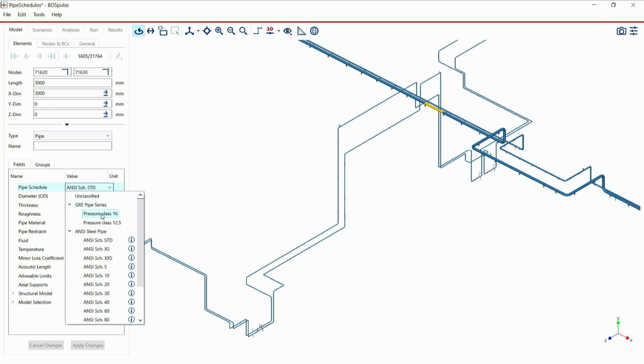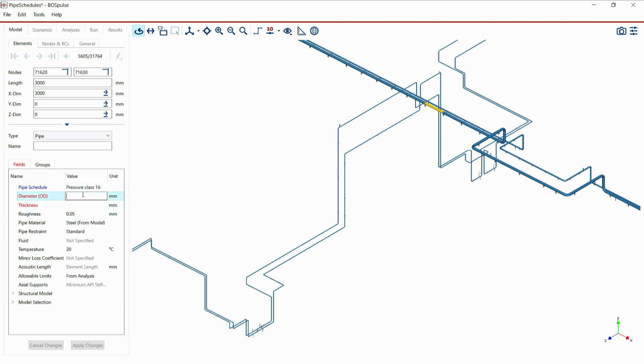But if we have our custom, we can use the same. So this is a DN 250, and it will give you the actual outer diameter and thickness.